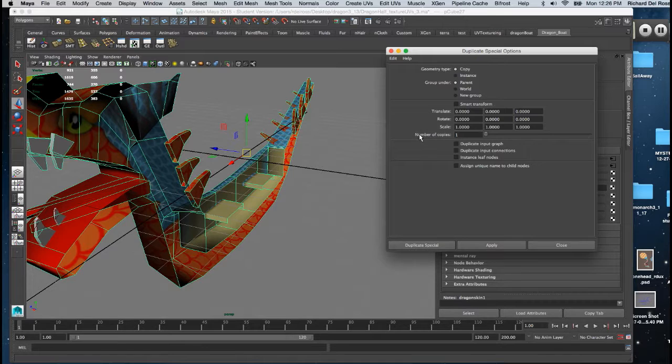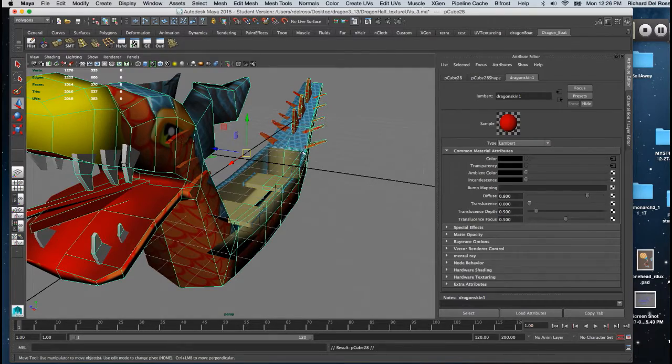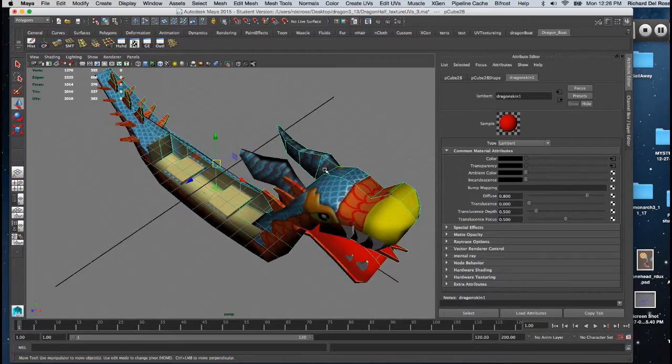Now, what we want to do is change the scale axes here. Next to scale, it goes from left to right, X, Y, Z. I'm going to put a minus sign in front of Z, and hit Return, because there's my Z axis pointing perpendicular to the mirror image I want to make. The number of copies of 1, that's all I need, and then I'll hit Apply and close that out. So there's my second half, and you can see it's met at the seams pretty well.